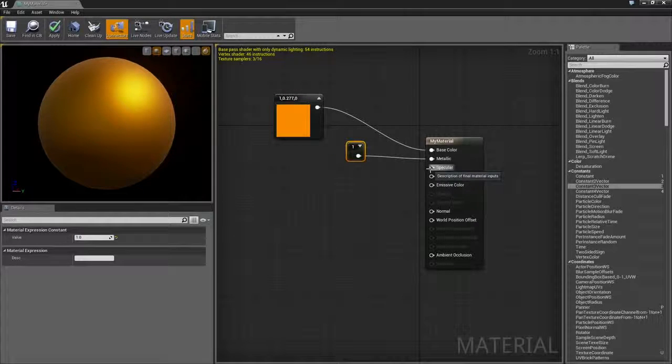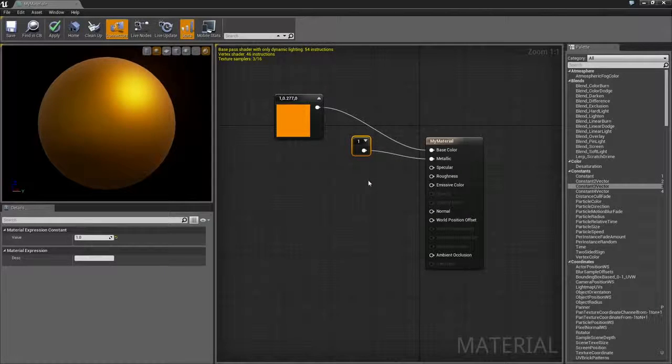Now, specular is a bit of a different creature. If you're coming to this from Unreal Engine 3, you may be tempted to apply specular color in here, and that is not how this works. Specular is actually kind of an artist's tweak for how specular or how shiny a surface is. I'm actually going to skip it and come back to it in just a moment. For now, let's take a look at roughness. Roughness, as I mentioned in the last video, is how rough the surface would feel at the near microscopic level. I guess you could say macroscopic level.